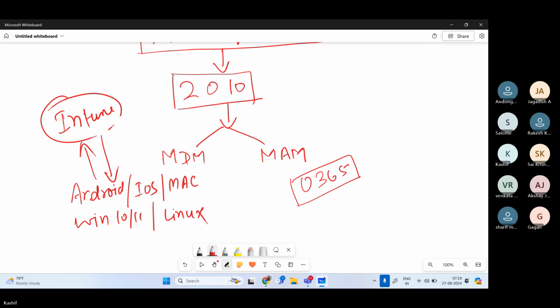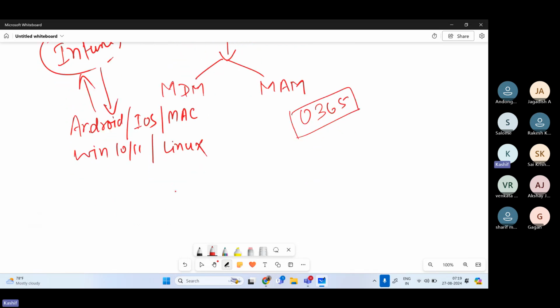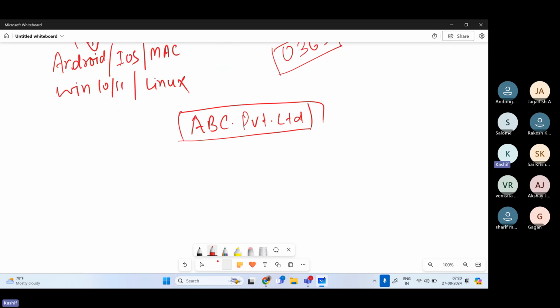Suppose you join a company. For example, this is an organization called ABC Private Limited. So you join this organization. Now this organization will give you some equipment.